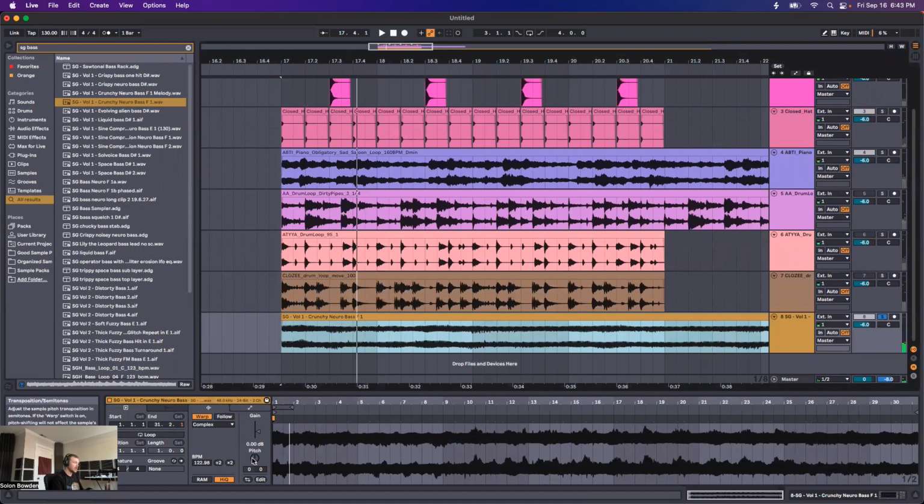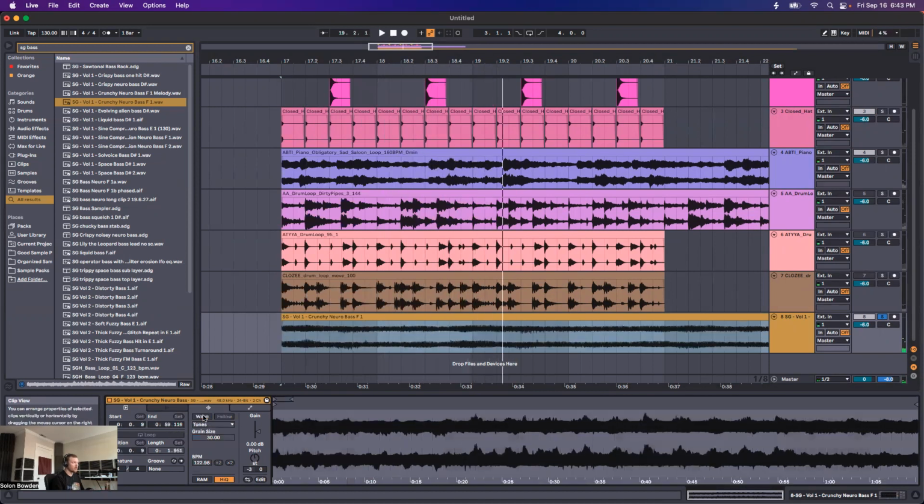All right, so this is complex. If I pull it up a little bit, you can hear how there's some kind of filter resonance going on as well. And if I put it on tones, which if I take it off warp, you'll see is actually a lot closer to how the original sounds. So with most things with low end in them, I really prefer tones a lot of the time. That being said, every now and again I'll use beats or complex as well, depending on what I'm going for. So that about wraps up that section right there.